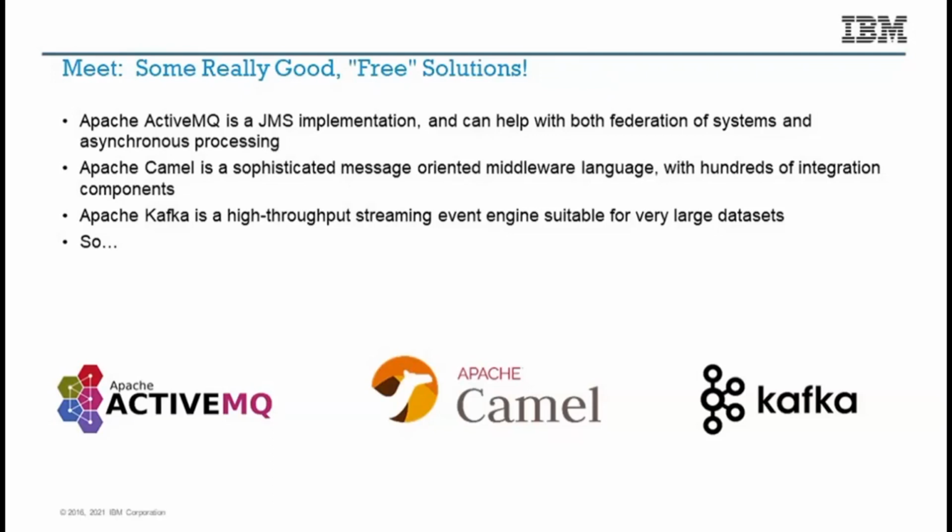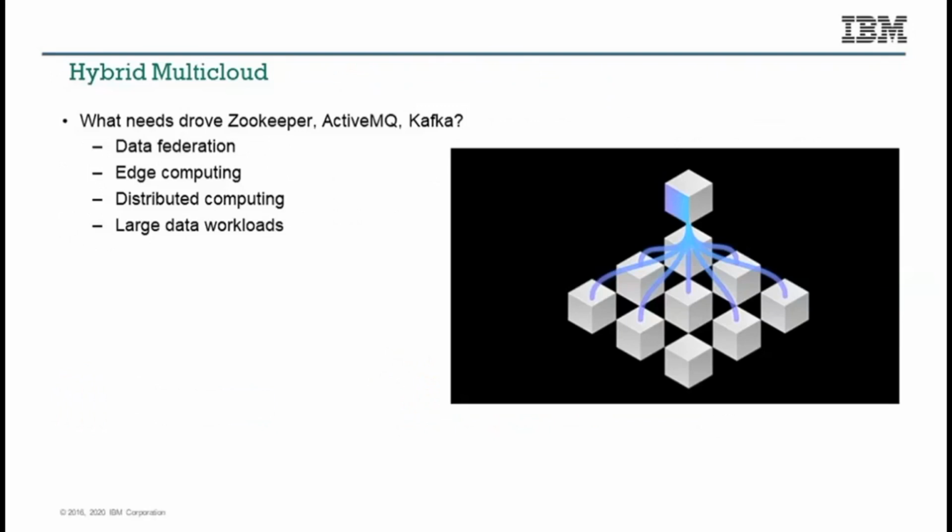But Apache Kafka is, again, one of the hottest technologies now because it's really based around this idea of being distributed in nature, being able to handle large amounts of data and to do so very reliably, right? And actually, if you look at some of the design decisions behind the birth of Kafka, if you will, and surrounding technologies, Zookeeper is kind of the underlying distributed computing framework that Kafka is built on. But if you look at the design patterns that these were built to enable, it's data federation, it's edge computing, it's doing distributed computing and large data.